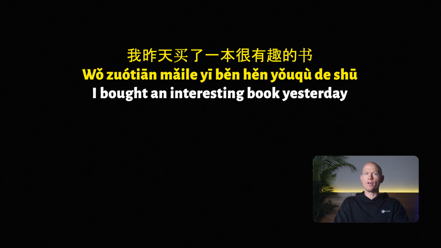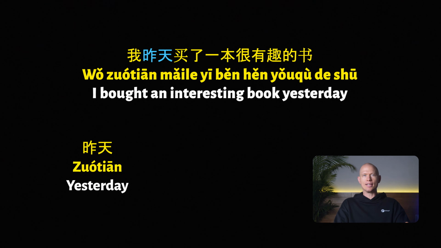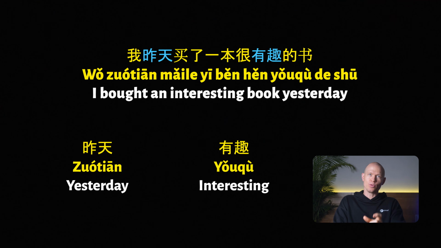And once you've graduated to sentence flashcards, you only use sentences to learn new words. And any new words that come up in those example sentences, you just simply learn using mnemonics. So for example, let's say you had this sentence to learn the word for yesterday in Chinese, 昨天. If you also didn't know the word 有趣, interesting, then you could quickly make a mnemonic for that.